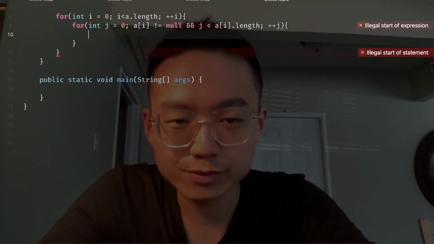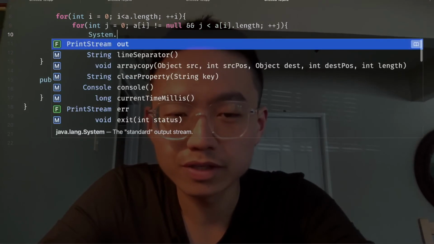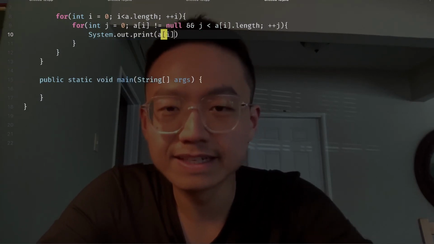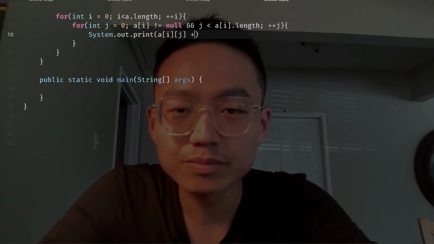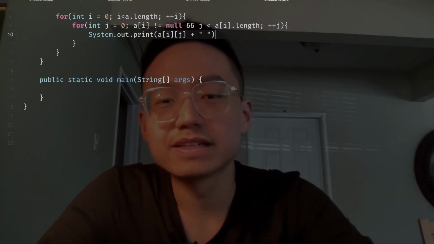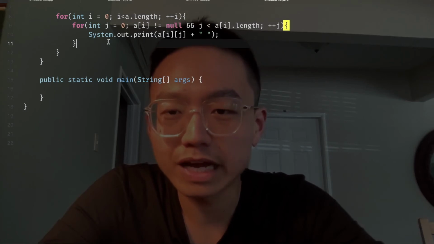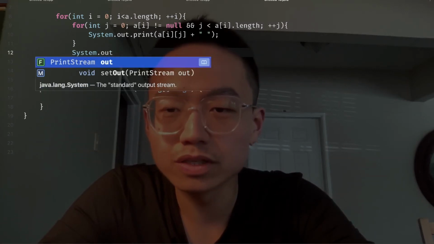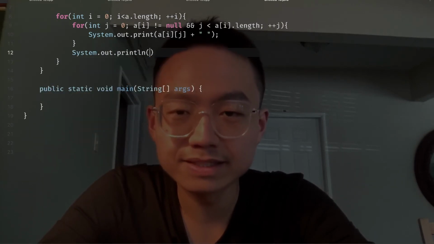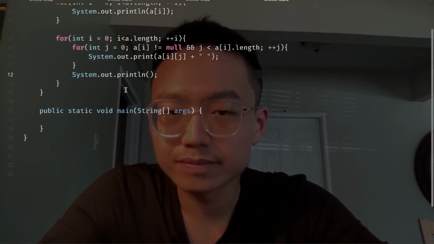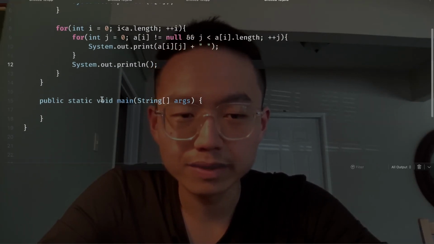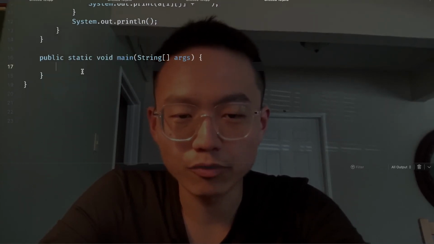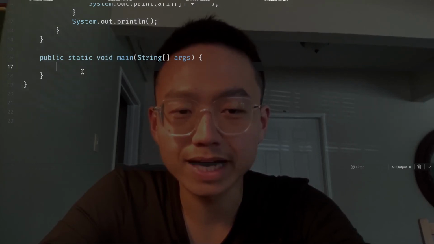Then inside it we can print out System.out.print a[i][j] plus a separator space, and then we print out System.out.println. And it works, right? Because we finished the method, we can call it in our main method.